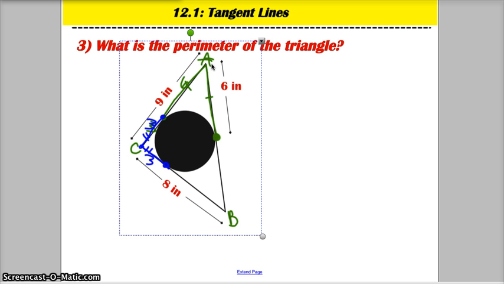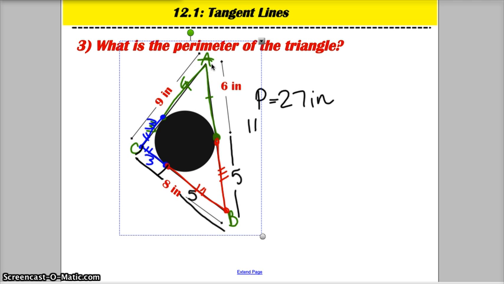And lastly, from point B. From B to the circle and from B to the circle, they need to be the exact same length. We have 8 inches from C all the way to B, where part of it is 3 inches, so the other must be 5, and its congruent length must be 5 as well. Add up all those side lengths. So this length of 9 plus this length of 8 plus this length of 11 should end up giving you your perimeter, because perimeter goes around the outside of a shape.